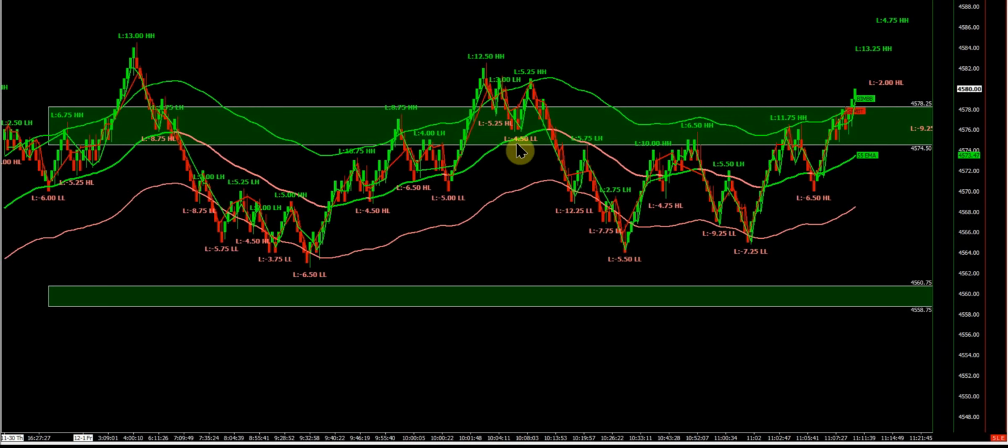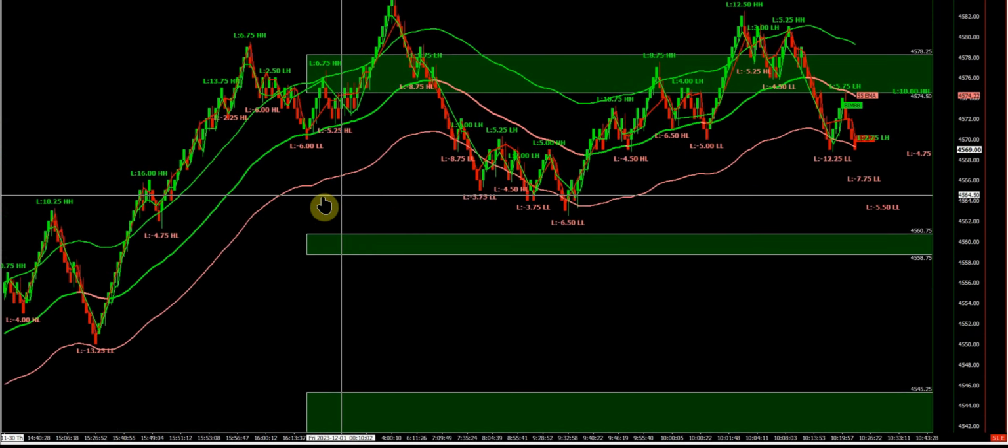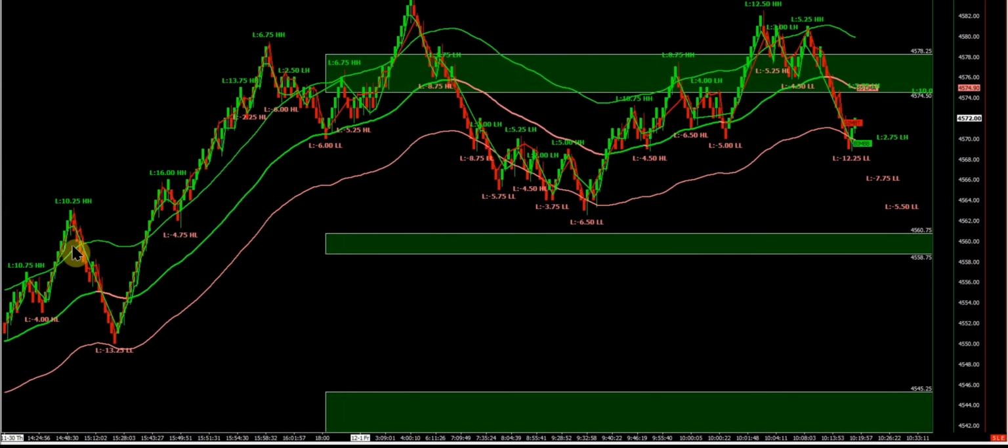You can play these very nicely. You have the pullback here, it goes back up, and you're getting out in here, nice scalp. Pull back here, you go below, pull back to the 55 extension, and then down to the next one. That's an absolutely beautiful trade there. You're looking at right here.